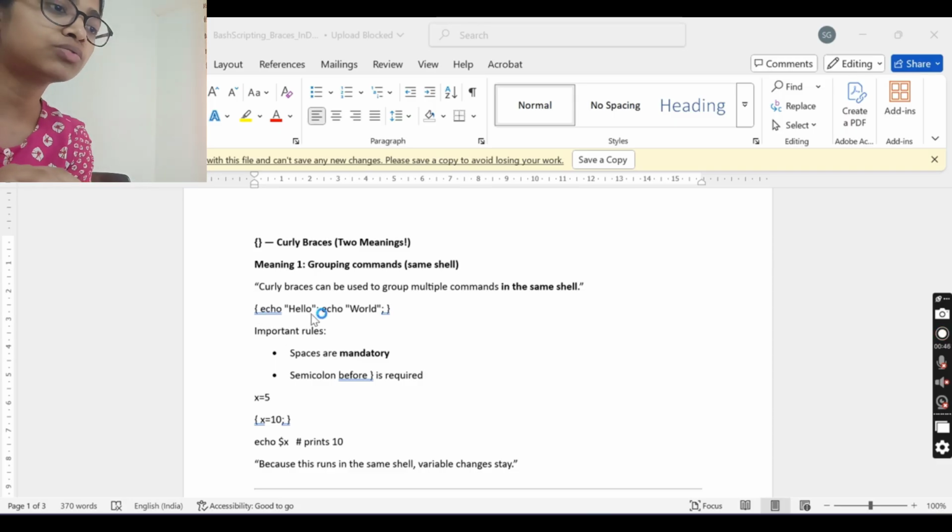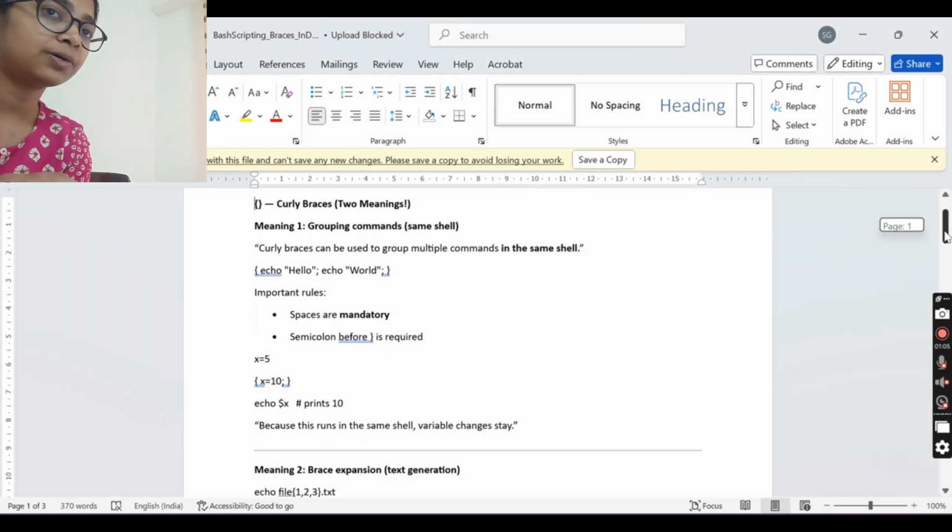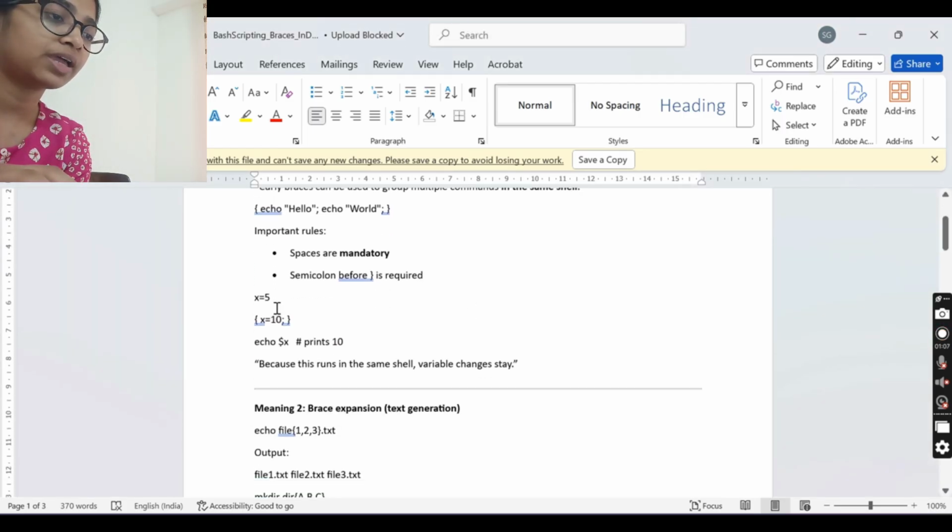Important rules: spaces are mandatory, otherwise the error 'command not found' will occur. A semicolon before the closing brace is required. In this example, x is equal to 5 and then we set another value of x inside the curly braces.